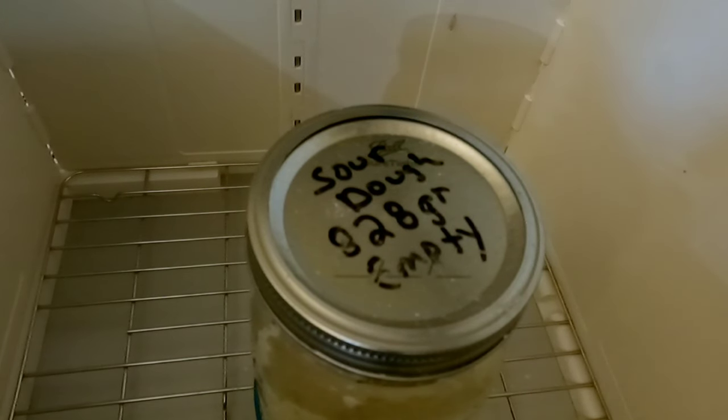But even though it was doubled in the jar from the last time, it took about 12 hours to double. So that means it's still too weak. So we feed it again. We check it in 4 hours. If it's grown and doubled then, it's ready. If it's not, we wait until 6 hours and check it then.